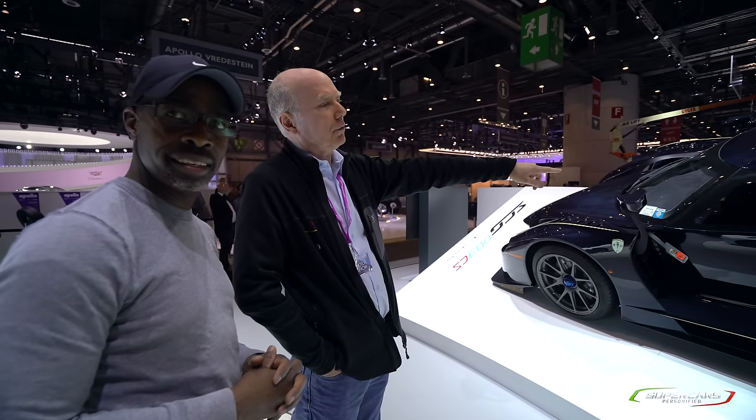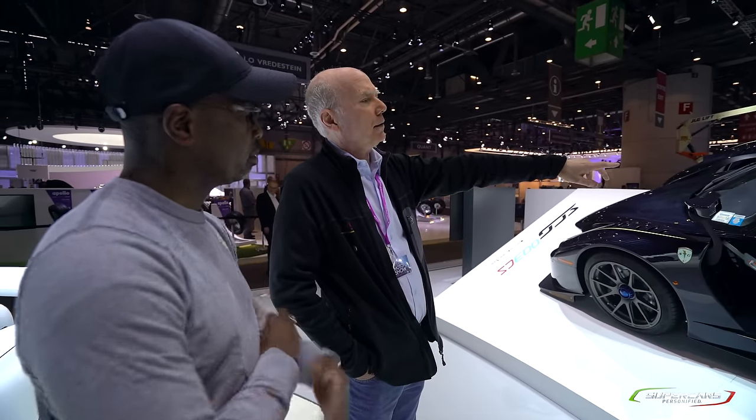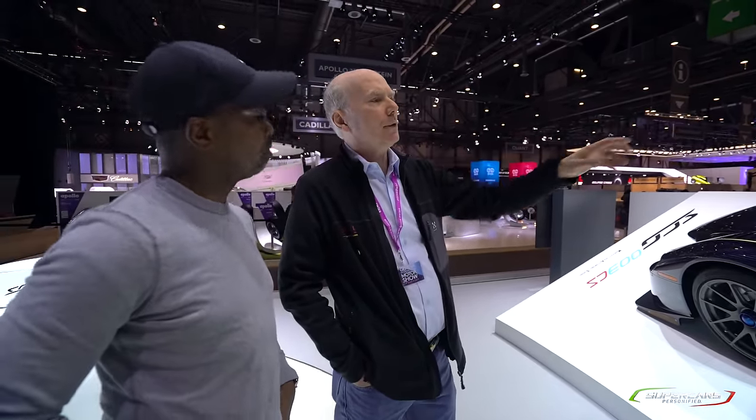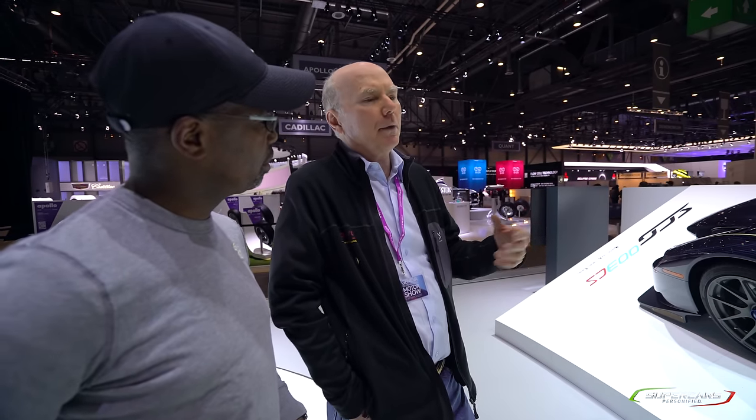This car finished second overall in a VLN race and first in class at the 24 Hours of Nurburgring. This has run two 24 hours. And the thing that we try to do as a company is to make real cars that can stand up to real races. You hear people say, oh, I'm going to take my LaFerrari to the Nurburgring. Well, they'll run 24 hours in it. This car ran it twice.